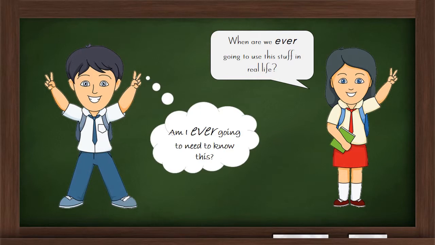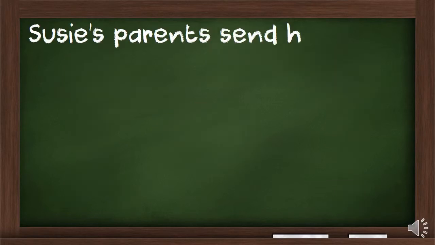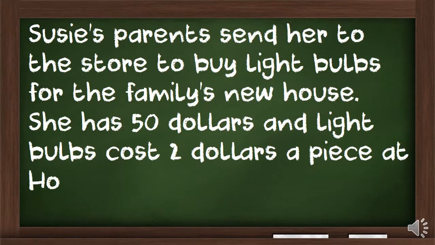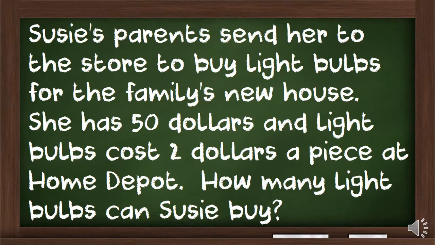It's important to tie what you learn in math class into your real life, so it feels useful and helps you remember it better. We always see math problems where Susie is going to buy light bulbs and only has $50, so how many light bulbs can Susie buy? In reality, Susie's going to buy as many as she needs and ask her parents for more money if $50 isn't enough. So what I present to you today is real-life examples using some of the math concepts you've learned about in your middle school math class.